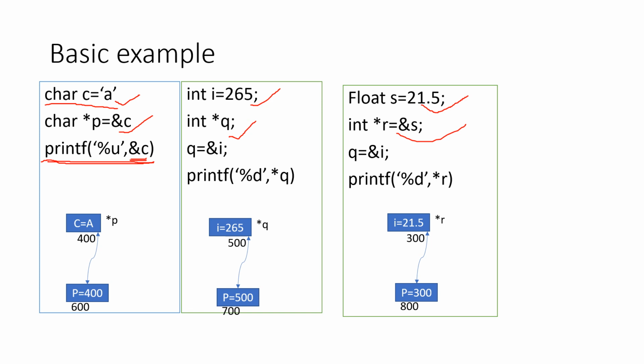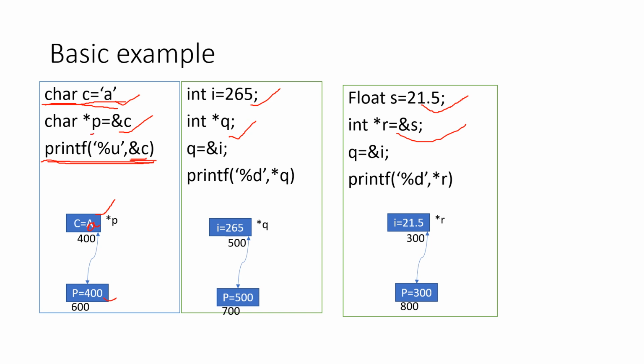Look at that here. If you declare or initialize the character, it will directly create one space. It will allocate the space in the memory. C is the character data type, and that value is a small h, not capital H, small h. And address of C, P is going to store.